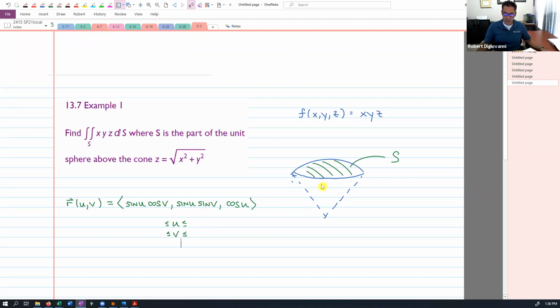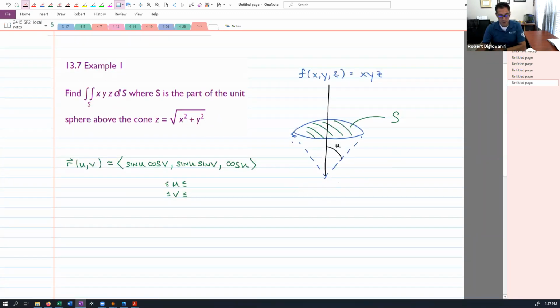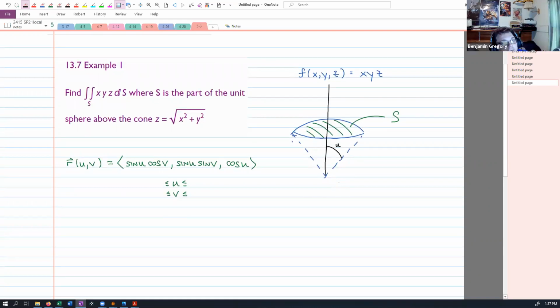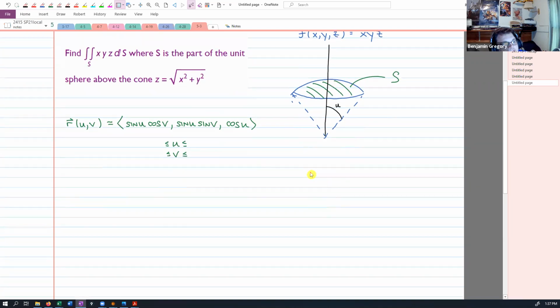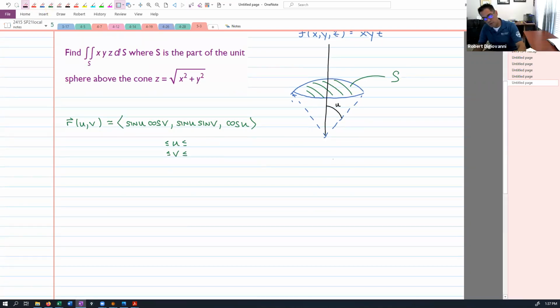So how do we figure out, if this is straight up, what this angle here is? This is u. It's like the phi was. How do we figure out how far we come down? How can you determine that from what you're given here? Is there any easy way to do it? I mean, with this one, I look at the side of it from the YZ plane. And yeah, okay, so it comes out to be 45 degrees.